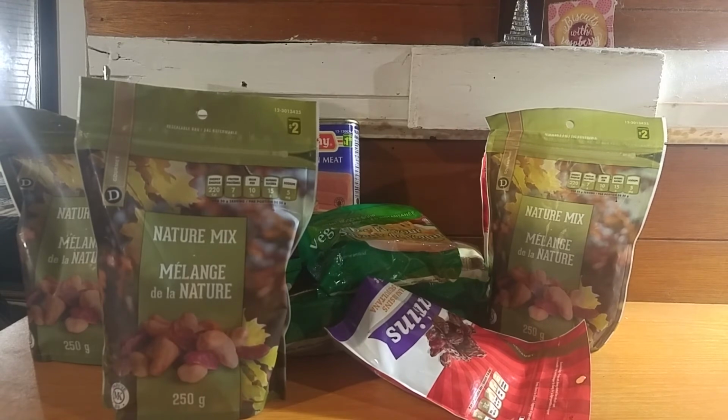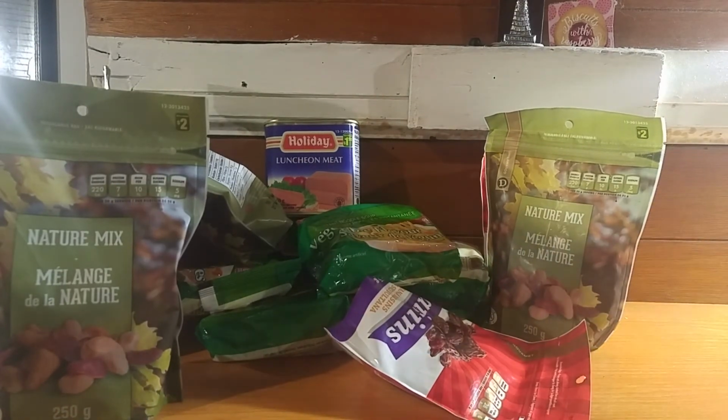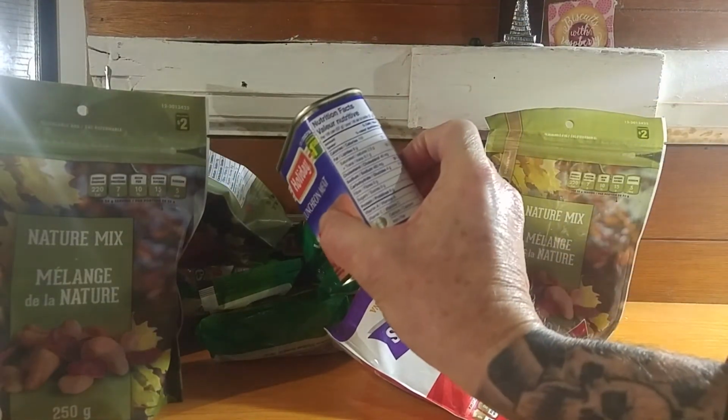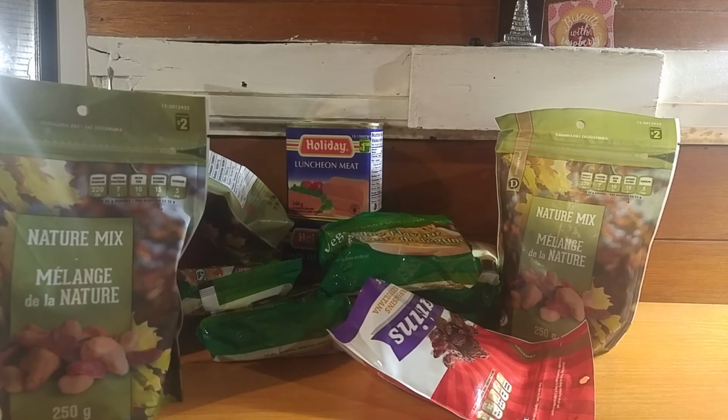If I were to do the math, do the total calories and protein and so forth, there's a lot of stuff here. So the 4 bags of trail mix is going to give you nearly 4,500 calories, and this entire can is going to give you 660 calories. So I would guess that there's possibly 10,000 calories here if we were guesstimating. We would get a proper figure, but roughly that's what I would say. So that's a lot of calories. And again, in emergency situations, certainly in natural disasters or, as I mentioned before, zombie apocalypse, calories count.